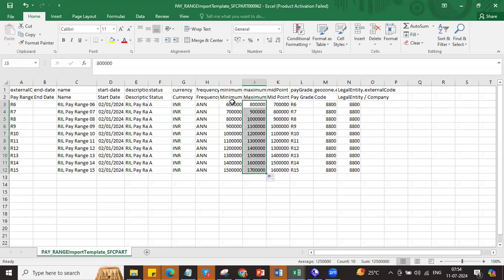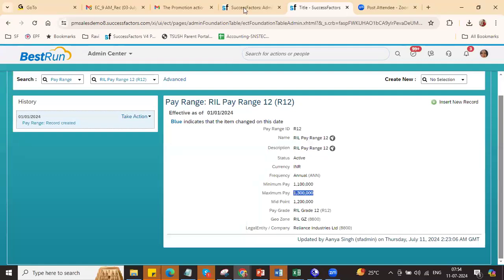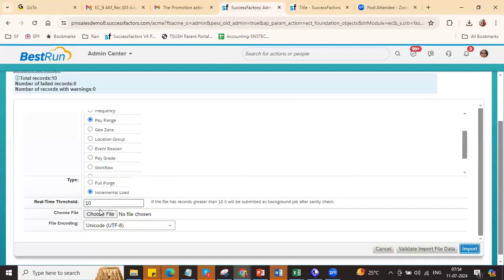Okay, I've changed it. 6 lakhs, 7 lakhs, and 8 lakhs. Earlier it was 5 lakhs, 6 lakhs, and 7 lakhs. Now it is 6, 7, and 8. Save your file. Now I'll go and import this with incremental load.